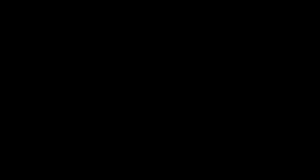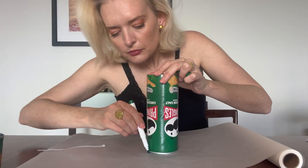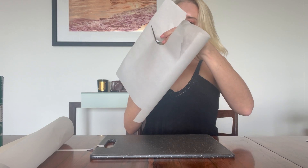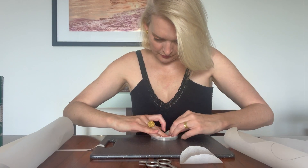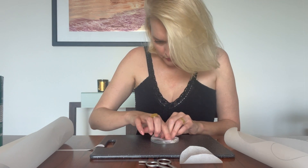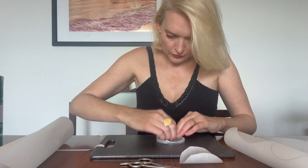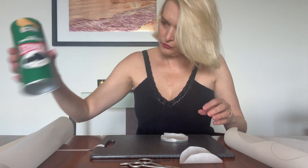Once you've cut it you've got two separate pieces. The longer piece is now what we're going to trace — use baking paper and trace a circle around the can. Once you've traced the circle, cut it out very carefully. You place it in the top of the Pringles can and it almost becomes like a screen — that's where the image is going to be projected on. Edge it around so it's nice and clean and pop it on the end of the can; it fits perfectly. You may have to trim it and fiddle around, but you'll have a beautiful clear screen that the image will be projected onto.